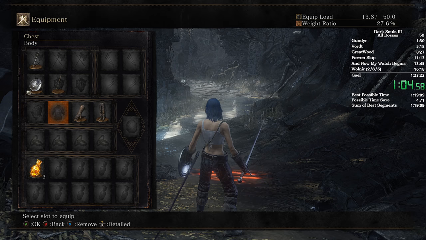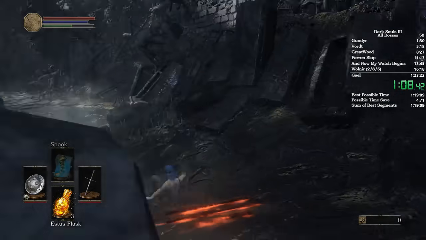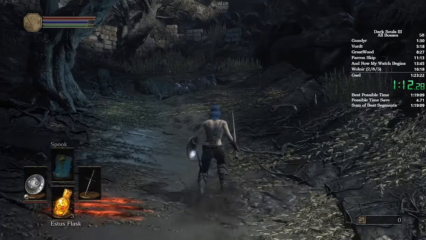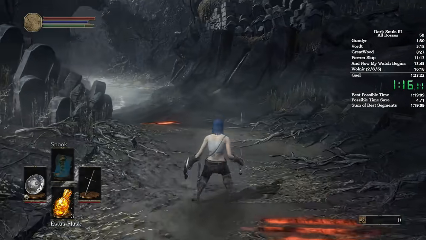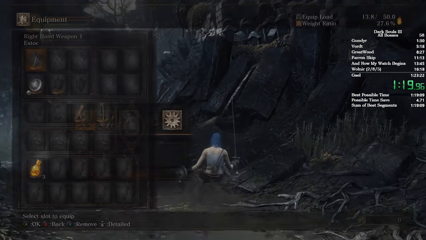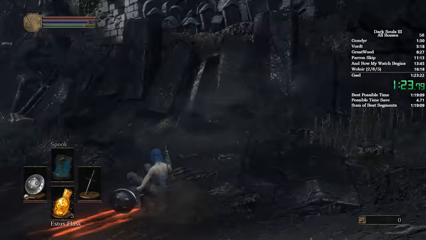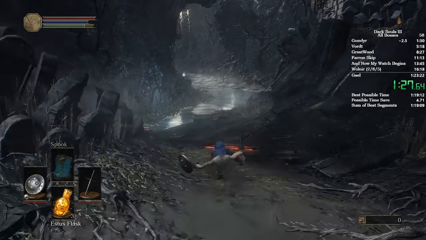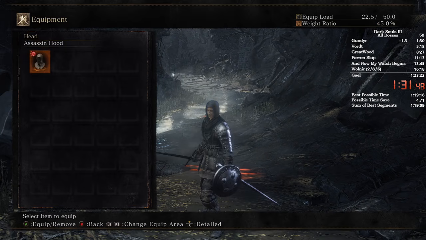Now, if you go below 30%, it gives you a longer roll. So you're going to be rolling longer, further away, and you're going to get more iframes. Iframes is what you're protected by. Basically, you're invincible in them frames. So if you're rolling, it gives you more iframes, and it gives you a longer roll if you're under 30%. So if you're running through certain areas and you're going to be rolling a lot, it's faster to be below 30% because you'll get more distance on your rolls. So that's just faster.